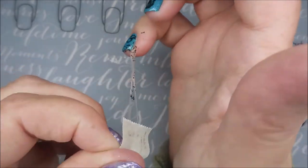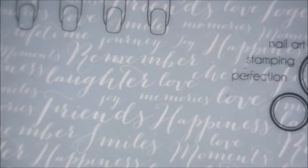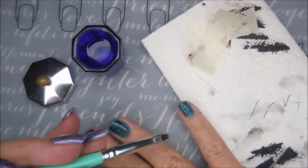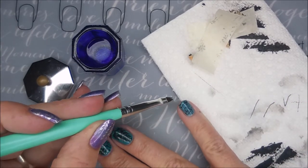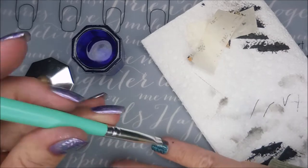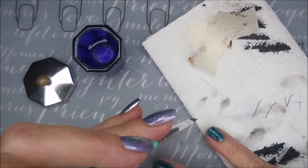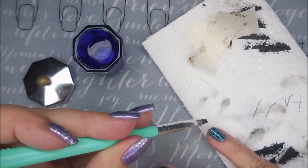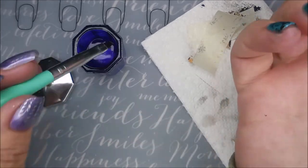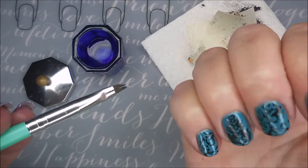So I'm going to get that latex off of there — watch how I'm doing this one. Grab it with a piece of tape and pull it off. I am going to clean that up with some acetone and my cleanup brush. I am working with this IMK cleanup brush and it's working really well. The thing is it's not real stiff, so I find that I just need to leave more of the acetone on the brush and kind of let it flood the cuticles just a little bit. I'm used to my firmer, crazy firm brush — my Sonia Kuschak's tools — and they're not even selling them anymore, you can't get them.